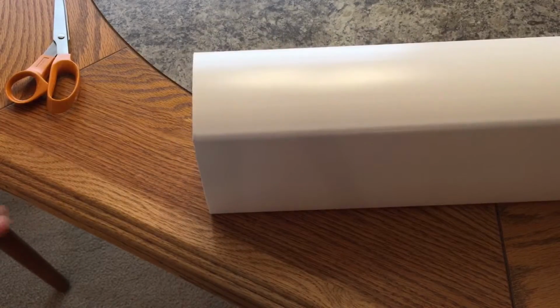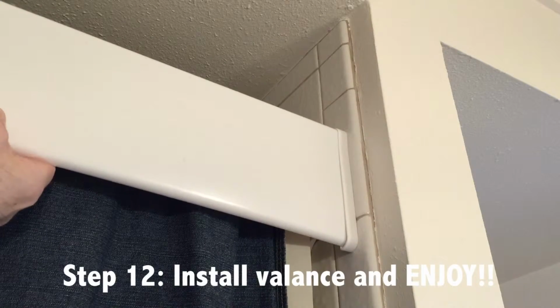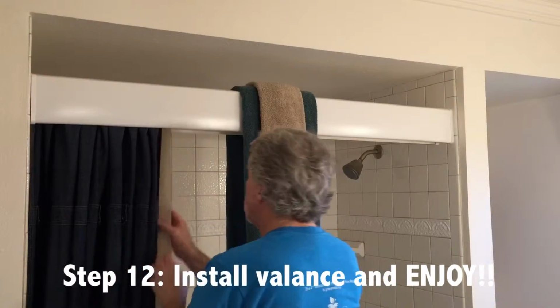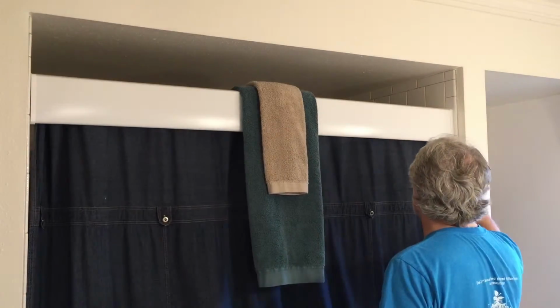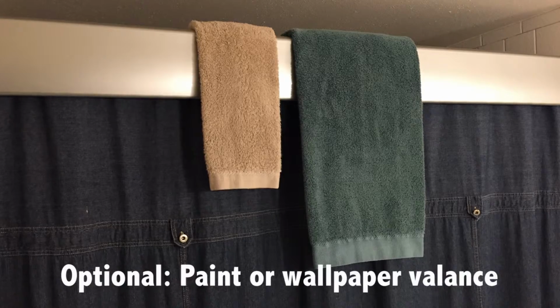So there we have it. I've got the valance material cut to length, and now if I did my work right, it just slides right into place. Isn't that nice? Much nicer looking than what we had before, and it works too. You can slide the curtain back and forth.